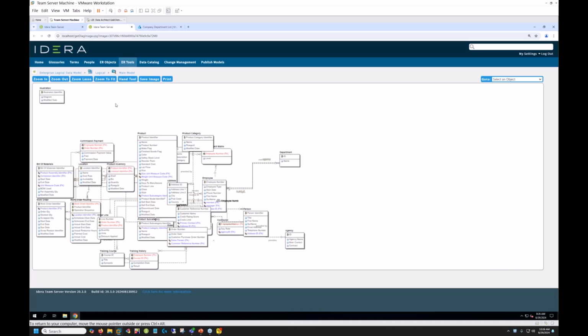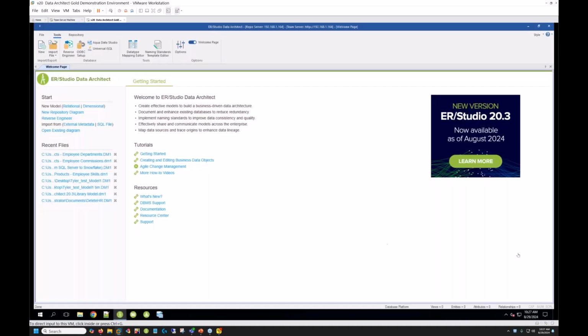I could look at a different view on this. I could probably check this out and get this restructured in my environment here. But I could see from here that we do have employee, we do have a department data out here, or department metadata. So this is absolutely where I want to start. So let's go into Data Architect now. I got a good view of this, know the entities I need. I know that it's part of my ELDM. Let's go into Data Architect.